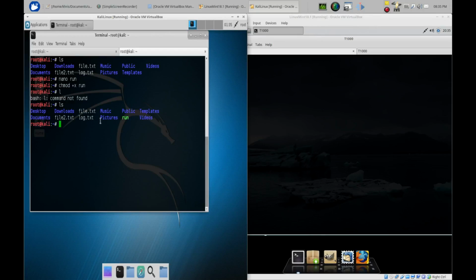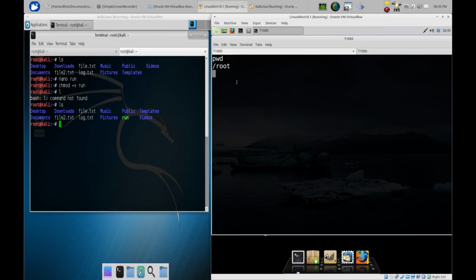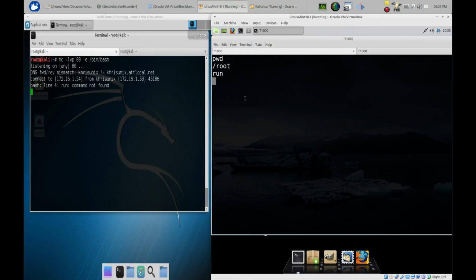So now let's go ahead and run it from over here. So if we do run, oh wait a minute, no, we gotta do it like this. So as you see, it ran the executable.